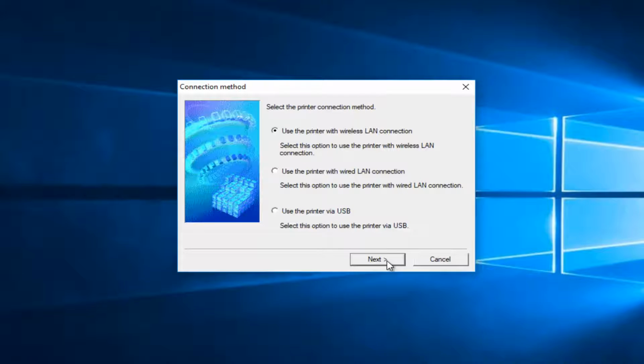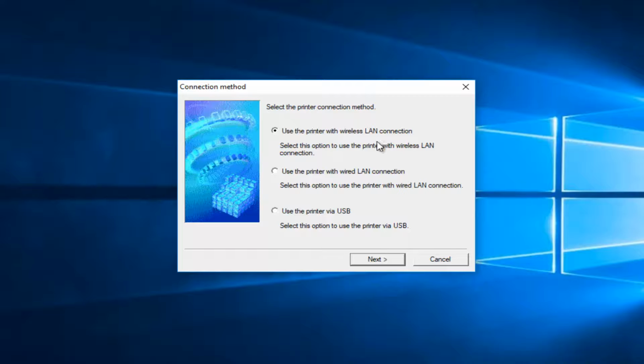Now you want to enter what kind of connection you're going to be using. Since I don't actually have this printer connected to my computer, I'm not going to be able to get too specific, but it should be pretty straightforward if you read these directions here. If you're planning on a wireless connection, you want to select the first option. If you want to use a USB port, you want to use the last option. The middle option is probably going to be the most rare, in my opinion, and that would be using a wired LAN connection. So just keep that in mind. It will set up how your connection is going to go from here on out, even though you can change it at a different point in time.